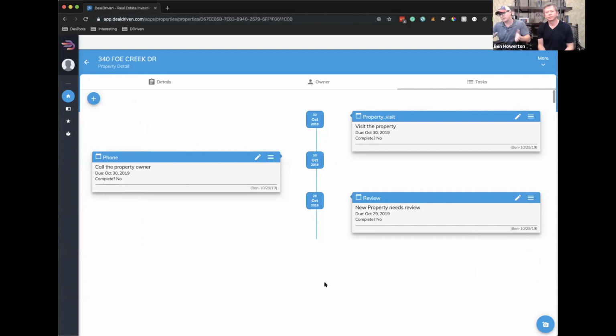And I'm talking a little bit in the future here, but our plan is to expand this feature such that you and your organization can design your own set of tasks that you like to go through for every property. You might have a set of 5 things that you just always do. Build those into the system, and then those tasks will be created automatically every time you add a property.